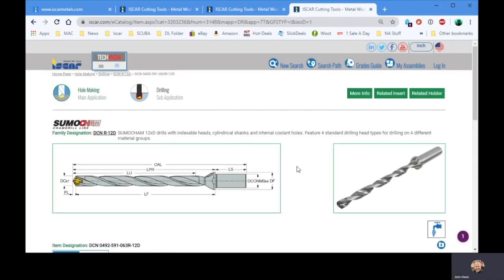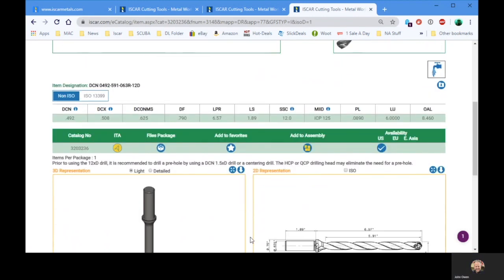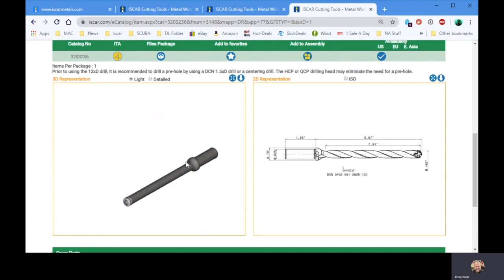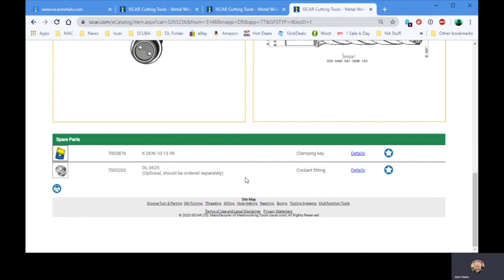And again, here it shows the minimum and maximum. The shank diameter, DCON .625 diameter. Come down here, again, a light model. Click here, you got a detailed model. Scroll in a little bit. Scroll down further and you have the accessories.